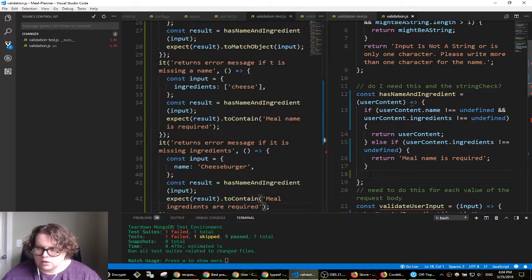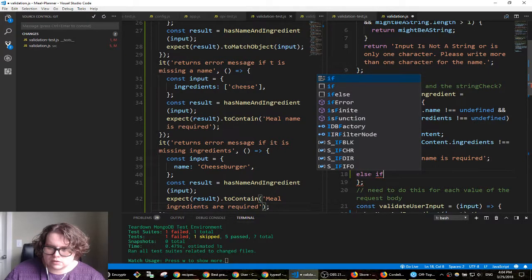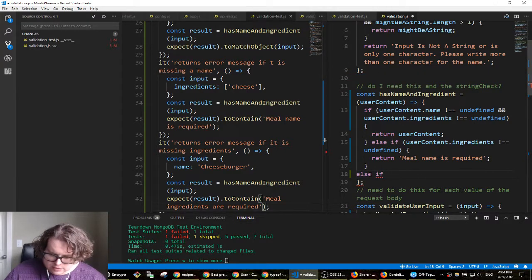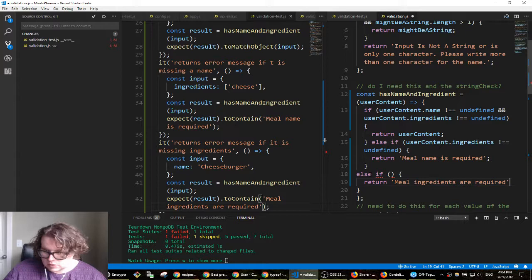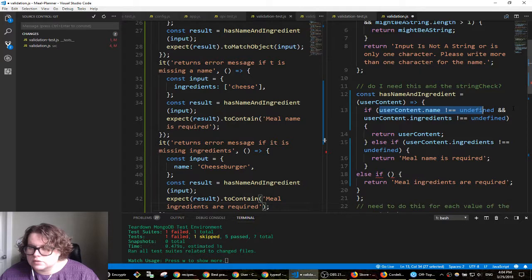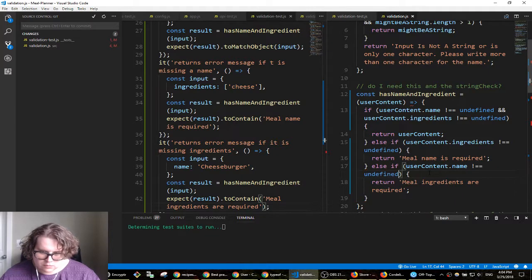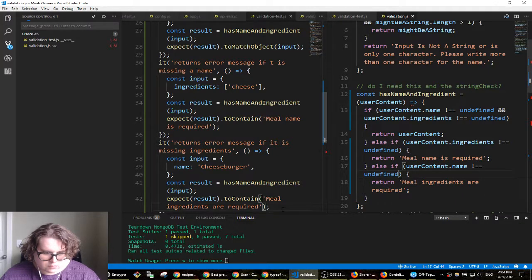Okay, so we're gonna say else if, and why does that not know that? But whatever. And we're gonna say return, and we're gonna put that there. And then we're gonna say if userContent does not equal undefined. Great, our tests pass.